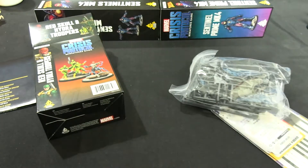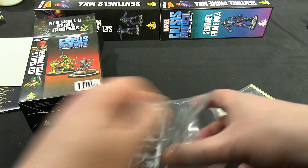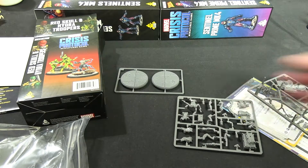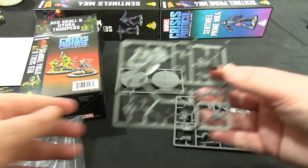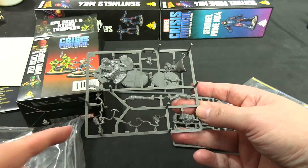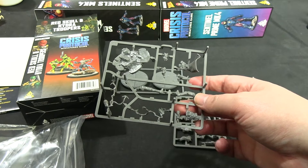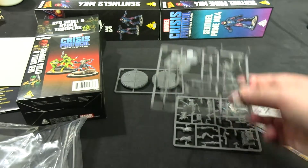We have our safety cardboard. Let's take a look at the sprue before we get onto the cards. The bases are in here as well. This Red Skull comes on the larger base — so you get the two sizes. This is Red Skull's sprue right here. That's the rock he's kind of standing on. There's lightning arcing from his hands, so you might need to be careful with how you assemble those — they're a bit thin. The gauntlets are separate pieces, and his head is a separate piece as well. He's doing a maniacal laugh.